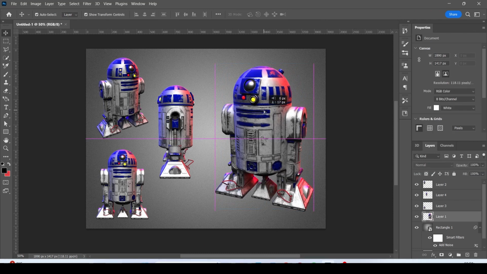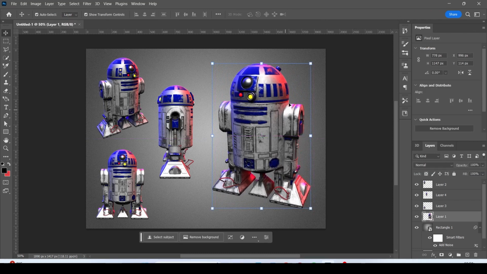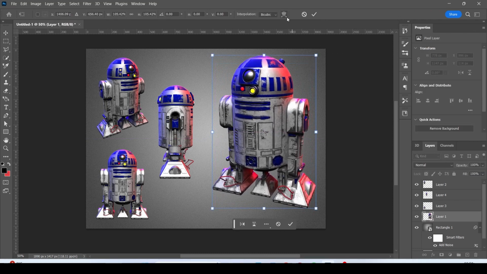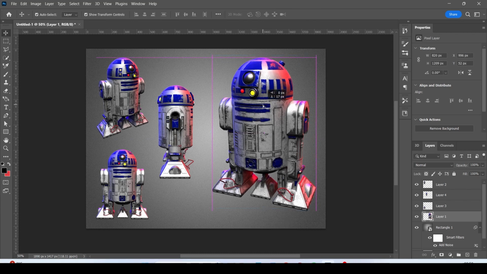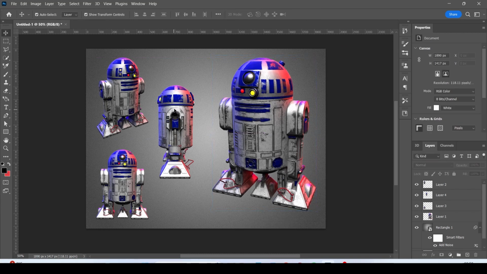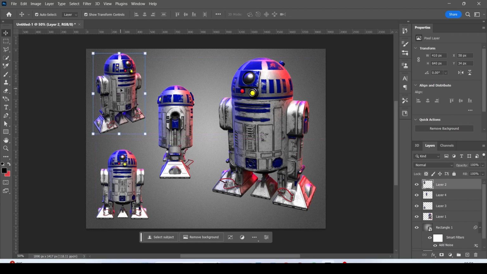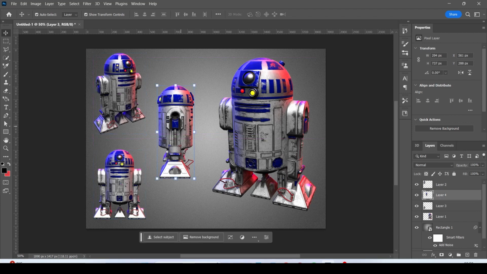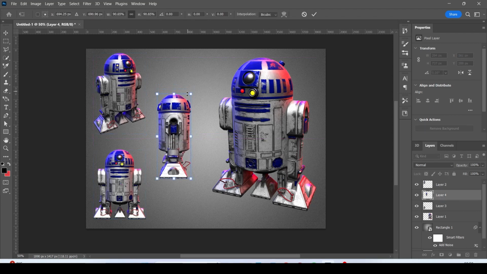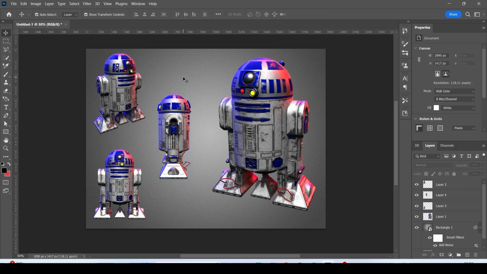So I always have one view that's the big main view, so I might even make that a little bit bigger. Like that. One main view that will show everything off, and a few smaller images. So I might move that across a little bit, maybe make that a little bit smaller. Just like that. In terms of the layout, I'm quite happy with that, but I still want them to stand out a little bit more on the page.